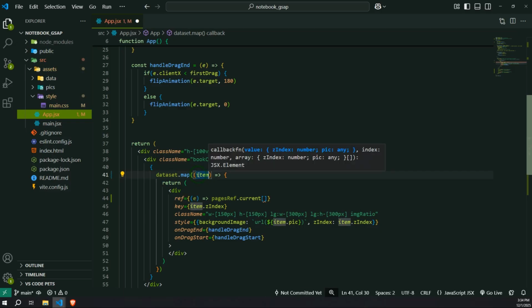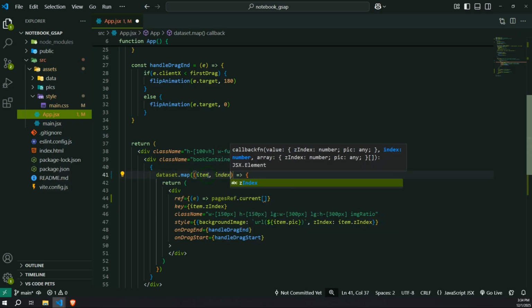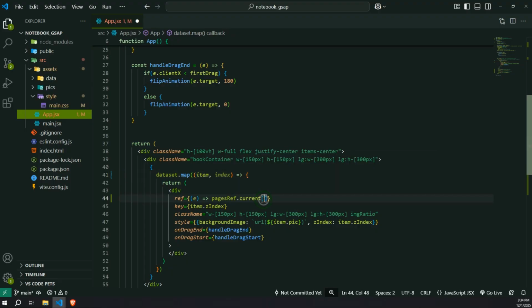By the way, we need index here, is equal to element.